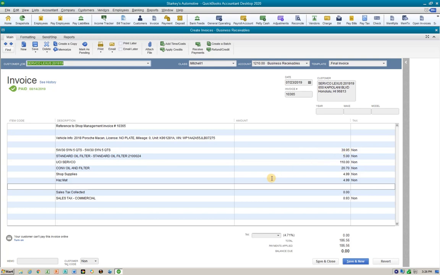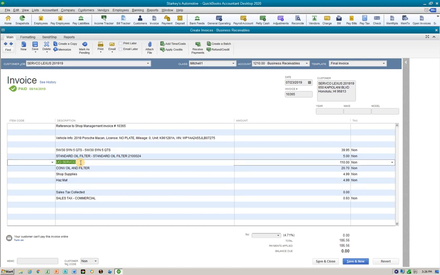We see that we got 5 quarts of oil. We've got an oil filter. And now we have labor. So, shop supplies and commercial tax.